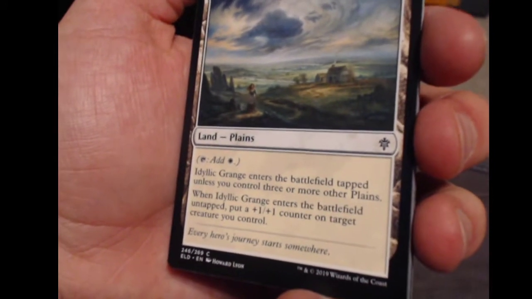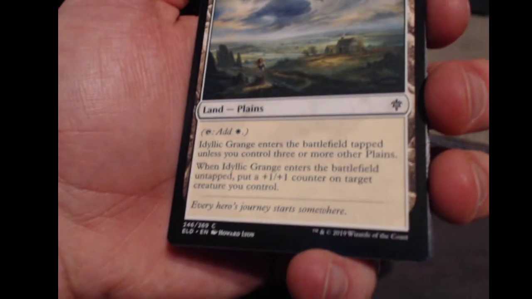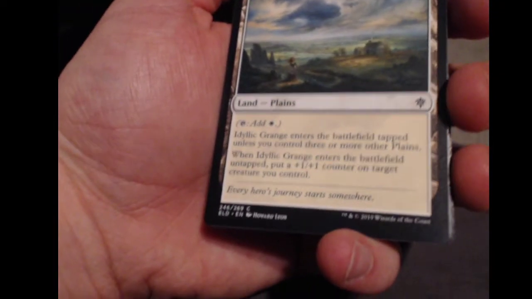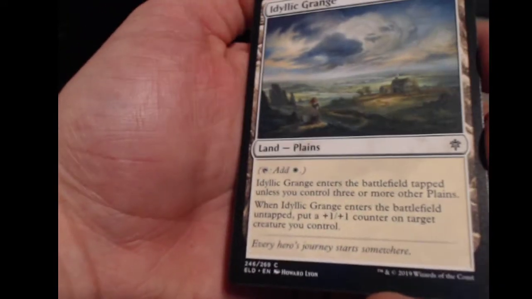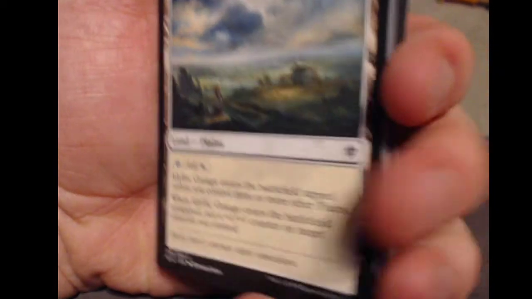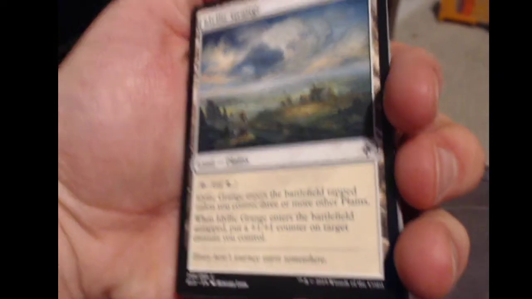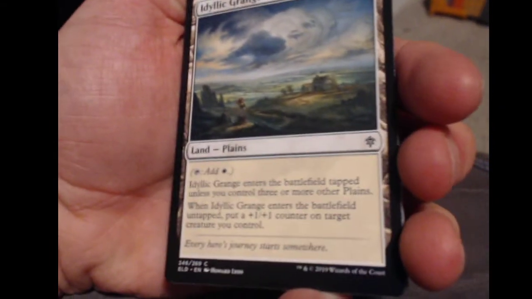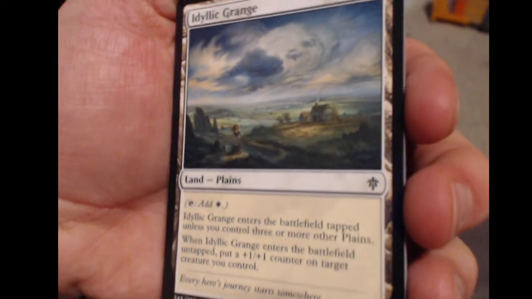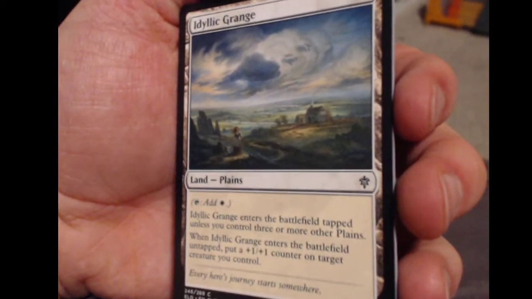The wording on this card is a little bit strange. So, yeah, I'm just confused. When this enters the battlefield untapped, put a 1/1 counter on target creature you control. So I don't really have a concept of how this would be used because I don't really understand the parameters that are set below there. I don't know if it needs to be just 3 of any other plains, or it has to be 3 different kinds of plains. If it was just if you control 3 plains, I would completely understand what this card is saying. But the fact that it says you control 3 or more other plains, it's a lot of words that makes me think that there's another kind of restriction that I can't parse.